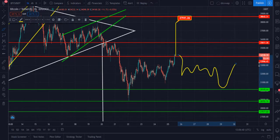If any candle closes below the $34,000 level, this will be the indication that maybe we may see a dip in Bitcoin price, and Bitcoin price may go down to $31,000. And currently, the first is the most likely scenario, and it is telling us that Bitcoin definitely is going to hit the $37,900 level. But for this, Bitcoin must break this resistance level, which is at $35,600 to $35,800. If Bitcoin breaks this resistance, then definitely Bitcoin will hit $37,900. But this resistance is very, very important right now for Bitcoin.